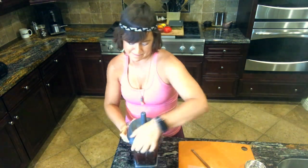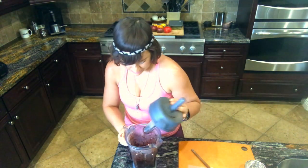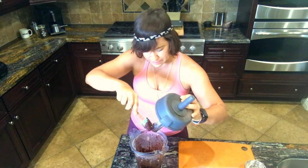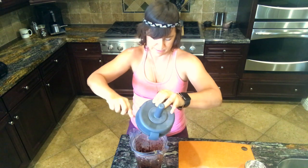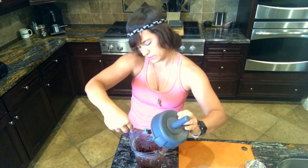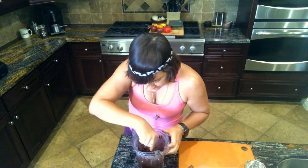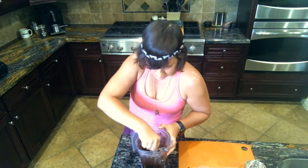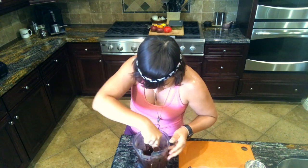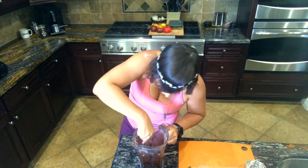You see that on my hands? Chocolate bliss right here. So you want to blend it on high. That'll make sure it melts even more and comes into more of a liquid form, because that will be more readily spreadable, which is what we want. So this is looking really nice.